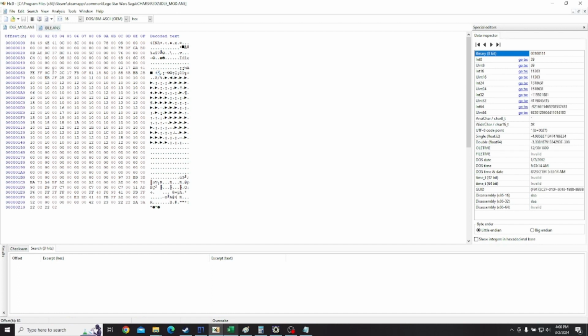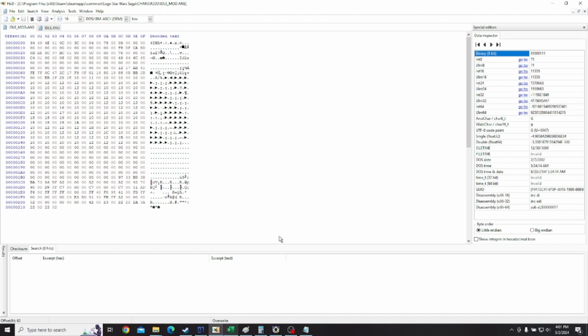So we're on idle mod. We are on these 2 bytes. It is little endian, so what that means is that this is going to be the most significant byte and this is the least significant byte. So changing this will have a lot more impact than changing this will. So let's just change that from a 2.7 to, let's say, a 4.7. We're going to go ahead and save that.